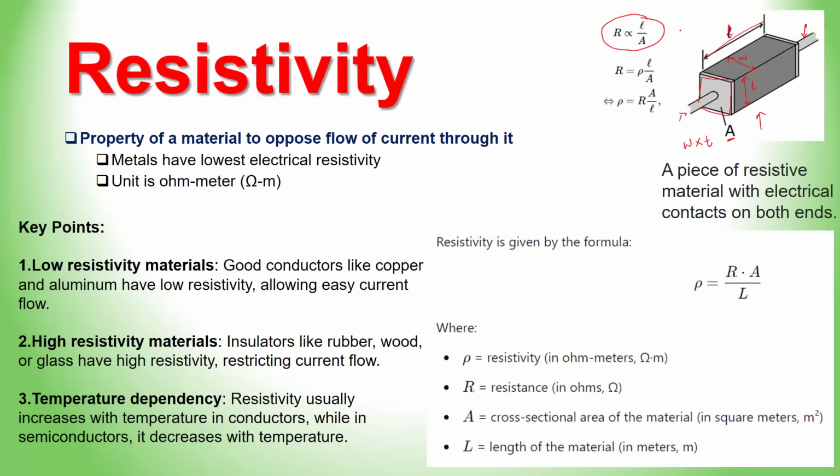Remember, there is a difference between the two terms, resistance and resistivity. So R is the resistance, and we will see in a moment what resistivity is. R, the resistance, is directly proportional to L, the length of the material, divided by the cross-sectional area, or you can also replace A with the product of W and T, which is shown over here. So we see that resistance is directly proportional to the length of the material, and inversely proportional to the width and the thickness of the material.